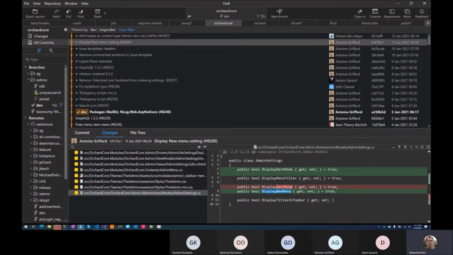Display new menu: true by default. Ideally, it would be false, to have the same behavior as the current one.